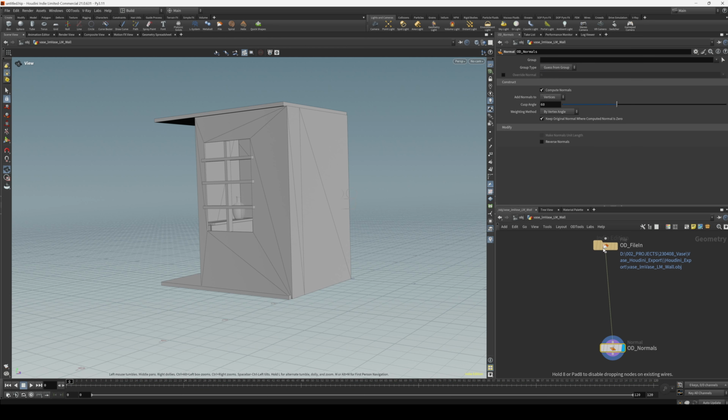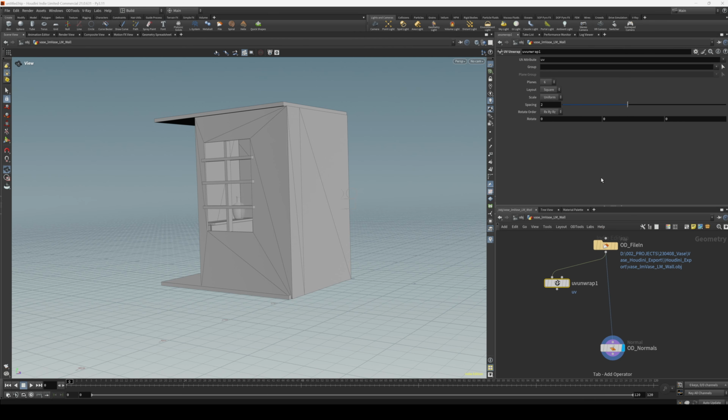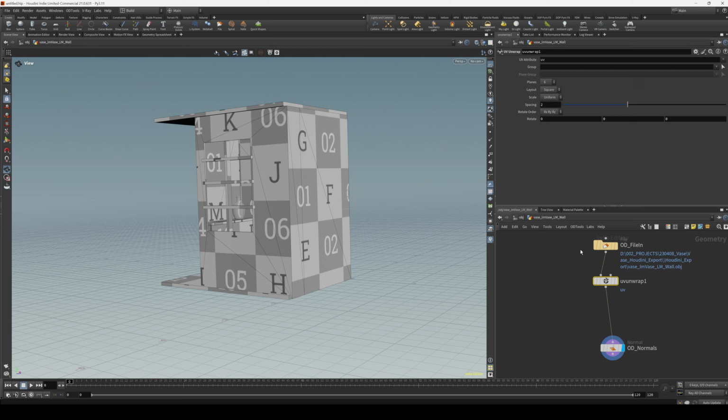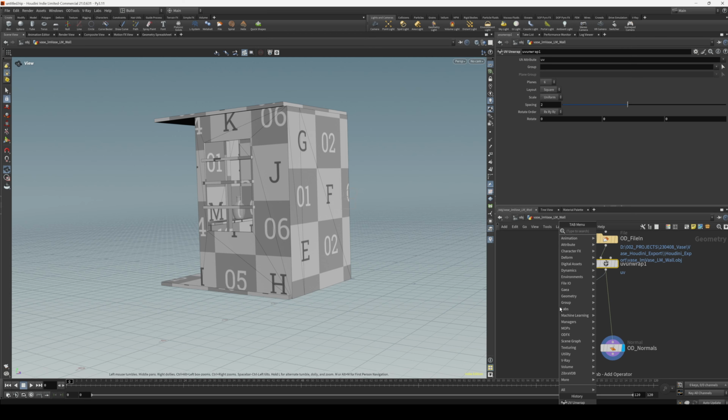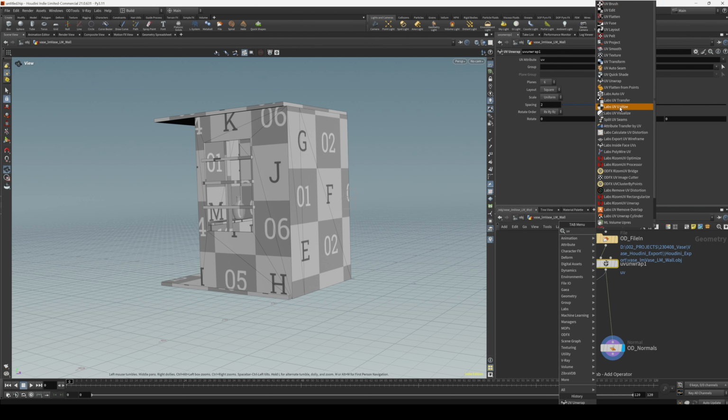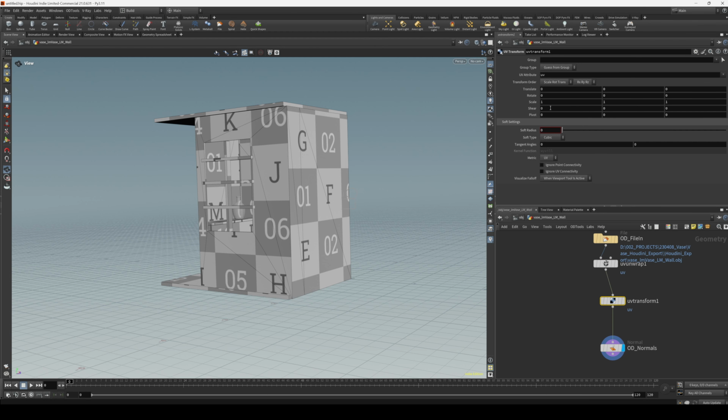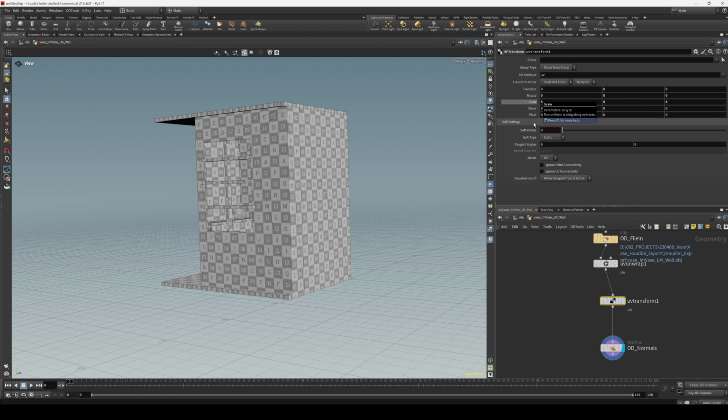I'm going to here and I select here with the tab key, use the UV, and here I use the UV unwrap, and I have a nice little UV unwrap. If I want to just tile it down a little bit, I can use the UV transform node and I can bring that in and I can start the tiling this guy right away.